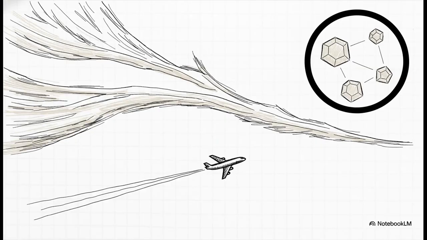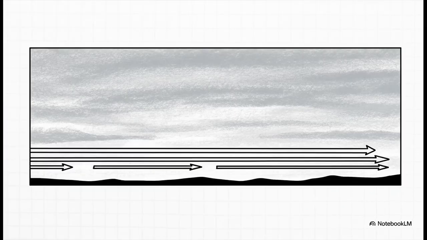Okay, so that's altitude. Now let's talk about what they look like. First up, we have cirrus. These are those really thin, wispy, feathery-looking clouds. Because they're so high up, they're made entirely of ice crystals, which is what gives them that delicate, almost painted-on appearance. The second type is stratus, and the name says it all. It literally means layer. These are those flat, sheet-like clouds that can cover the entire sky like a big gray blanket. They basically look like fog that decided not to sit on the ground.